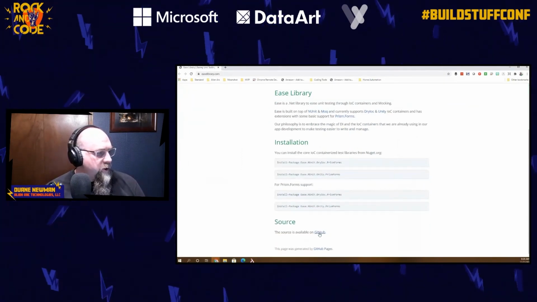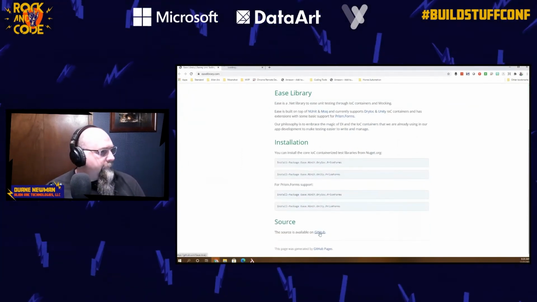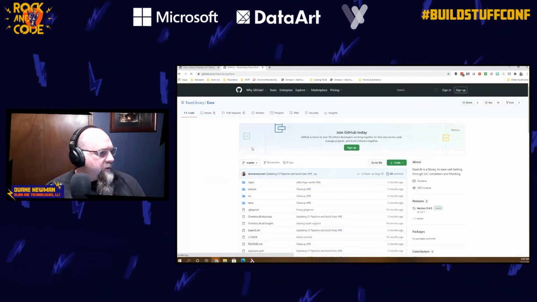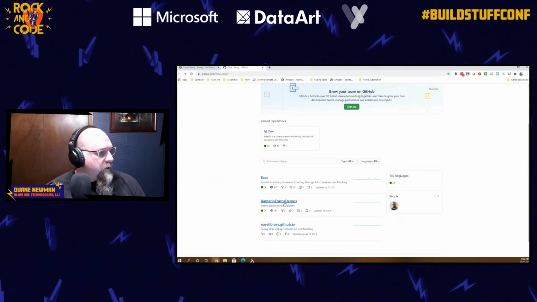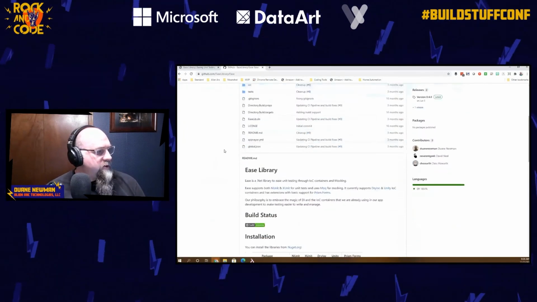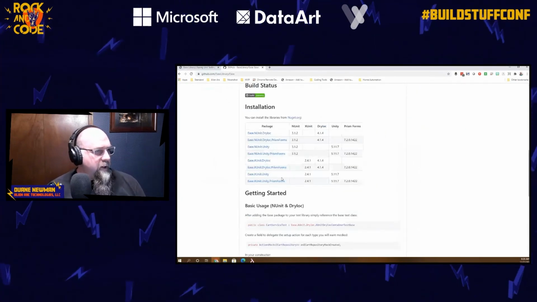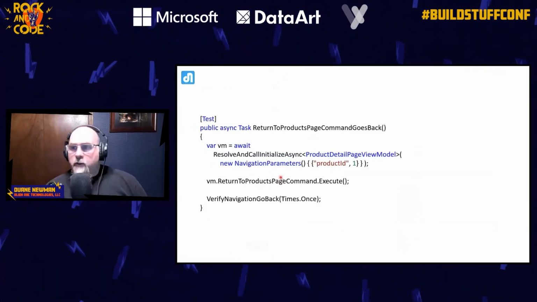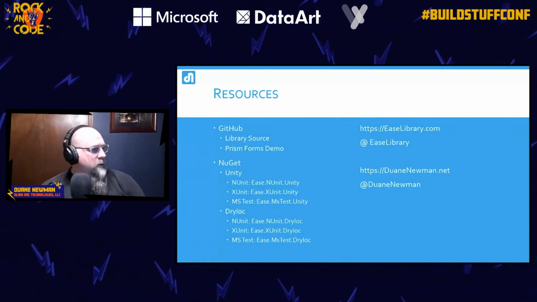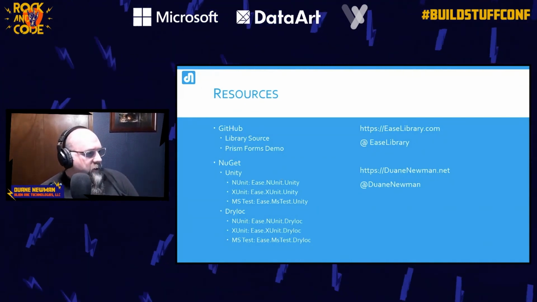You can get straight to the source on GitHub and go through it. I've got samples out here for Xamarin Forms, and some samples on how to use it, but here's the general setup of everything that's in it. Here's the resources on those. So yeah, it's out there.